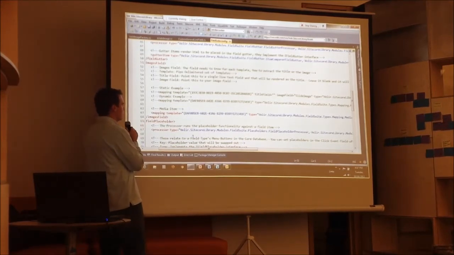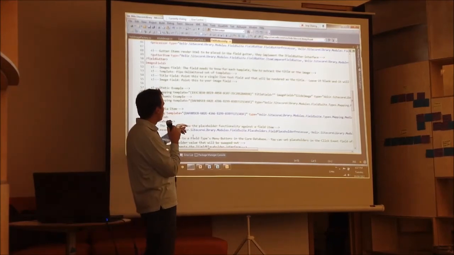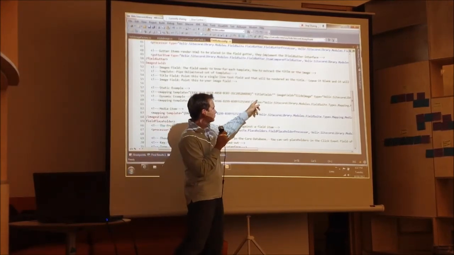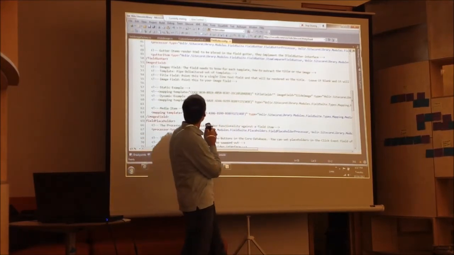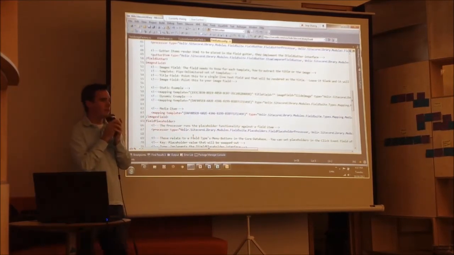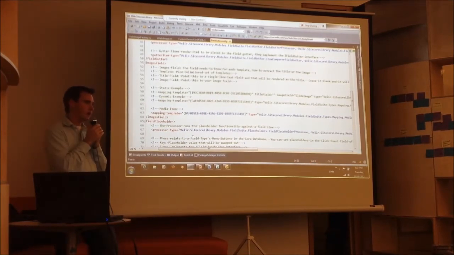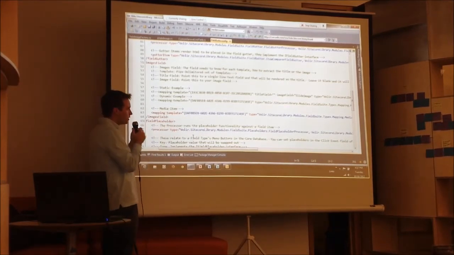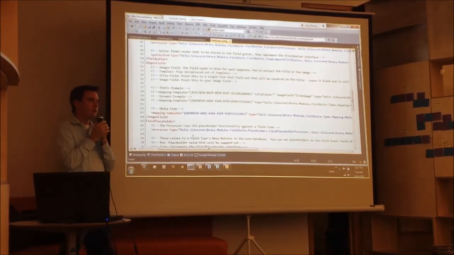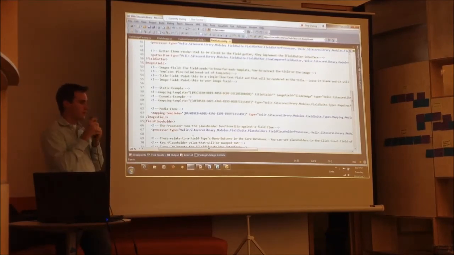And an optional thing it needs to know is the title field. And as it says up here, if we leave the title field blank, it will just fall back to the display name of the item. But if we wanted to point it, like in a carousel, maybe we might use an abstract field. So if we want to mimic the carousel, we could type in abstract there. And that would be the title field as it's displayed in the images field.